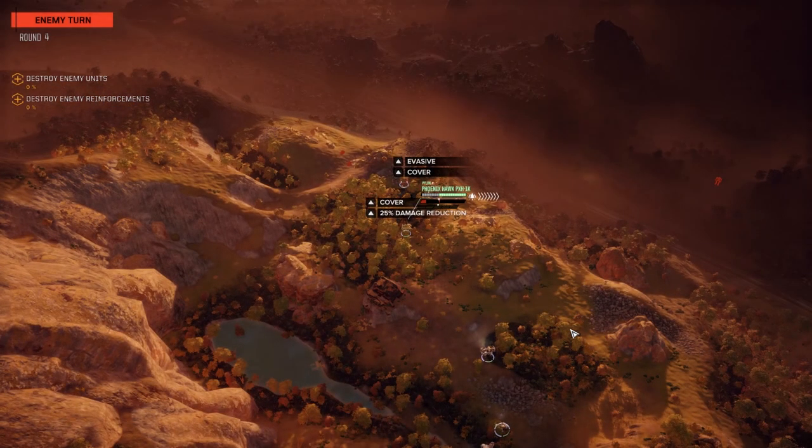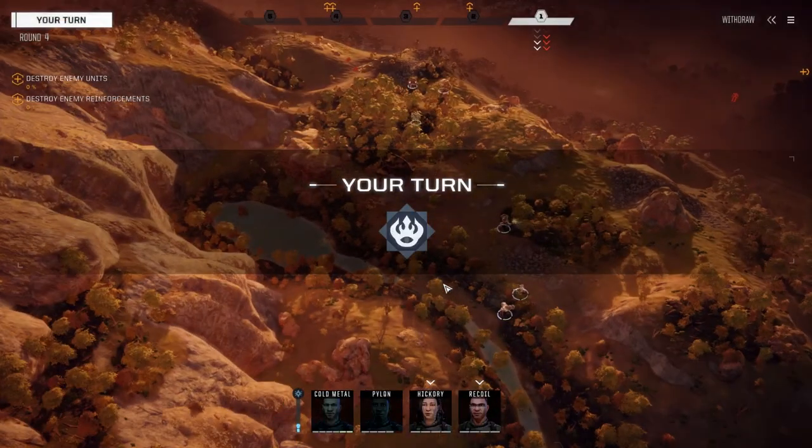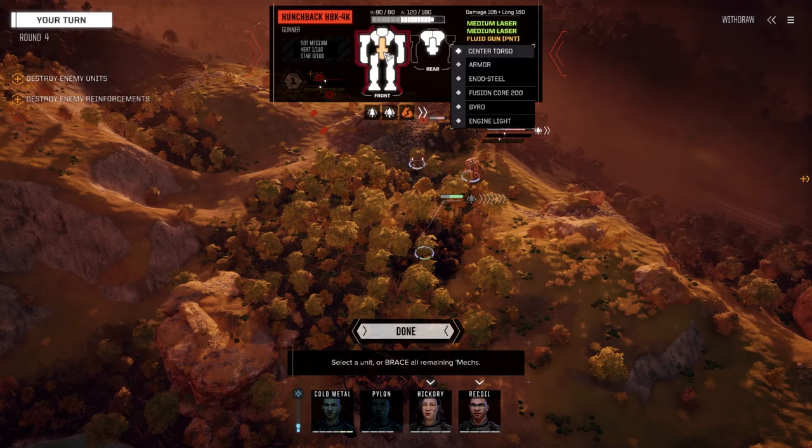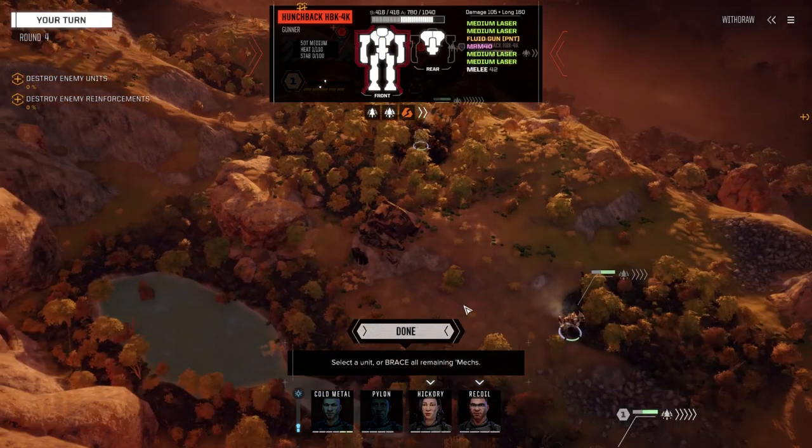Hunchback. Yikes. So there's our first target. That's a lot of rockets. Damage is light. He's got an MRM-40. Are you kidding me? Well, there's something you don't see every day. Light engine, too. Endosteel. This guy's got a lot of good stuff in him.